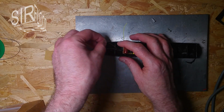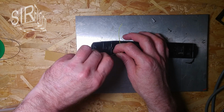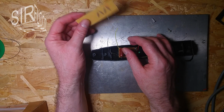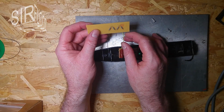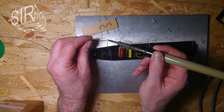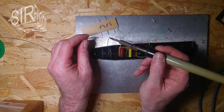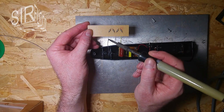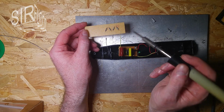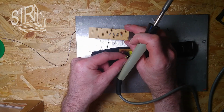And I will twist these 2 wires here because they have the same potential anyway. Hopefully I can solder these. Let's see. Okay, it doesn't matter which way I connect it, at least I think it doesn't matter. And yep, it takes solder here. That's good. So let's say this is the ground point here then. And this is the high voltage point.